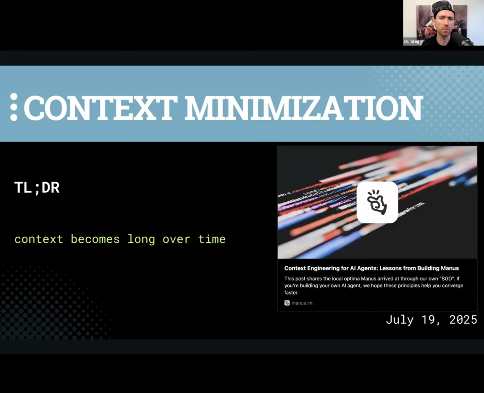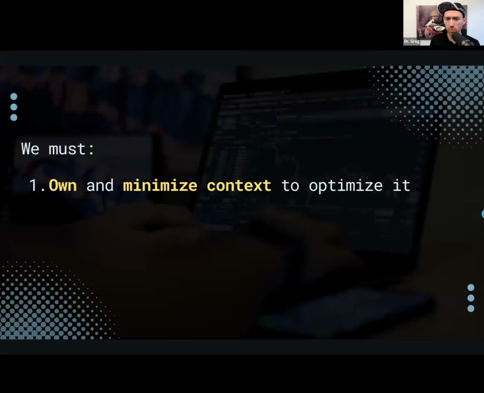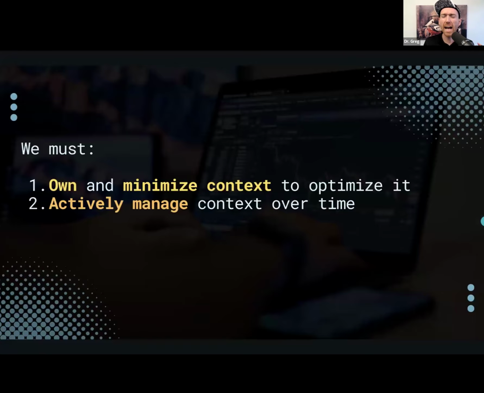Context becomes long over time. And so we're forced to do something about it, because it becomes a long context problem when we operate our application. So altogether, we might say we really need to own and minimize context in order to optimize it. We've got to actively manage that context over time. In the end, you put garbage in the context window, you get garbage out.